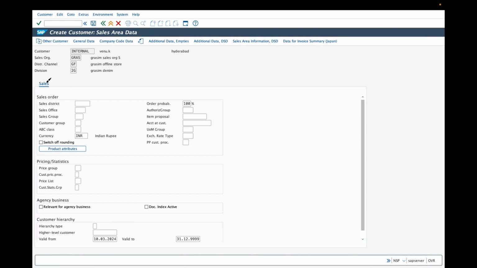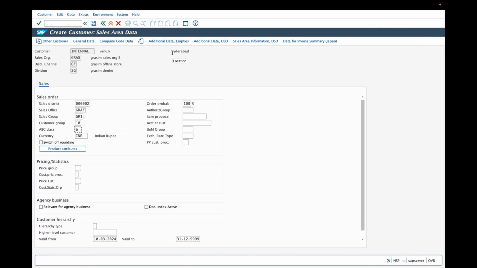All right. So here I give the sales details, that is sales district, everything remains the same. What we have given in the sold-to party, the same we maintain here. Only the address has been maintained for this purpose. Sir, mistakenly I maintained Hyderabad address. We had written as Mumbai preferred, right?